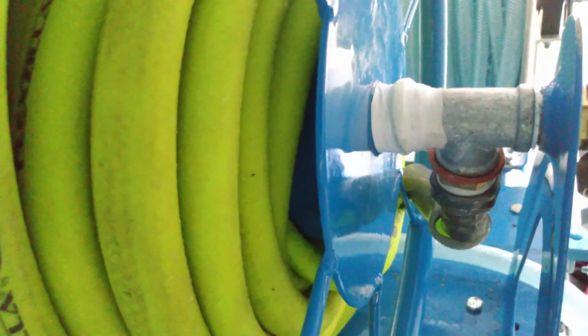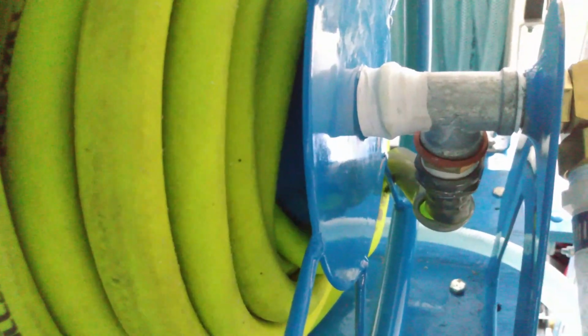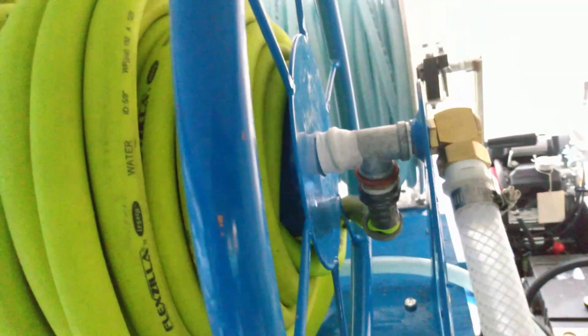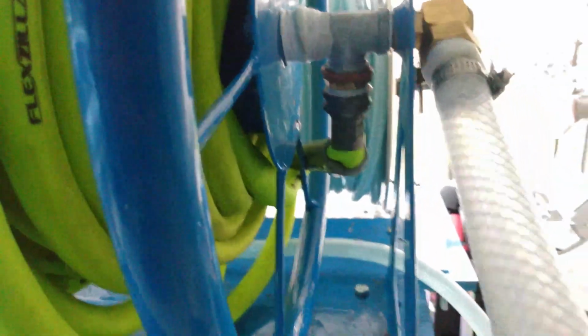I had to wrap that up. I got some plumber's putty and I wrapped it up with some Teflon because I had a leak there. There was a malfunction in this unit. I didn't send it back. I fixed it myself. It works. It doesn't leak anymore, so we're good to go. I don't know what happened, but we're back.